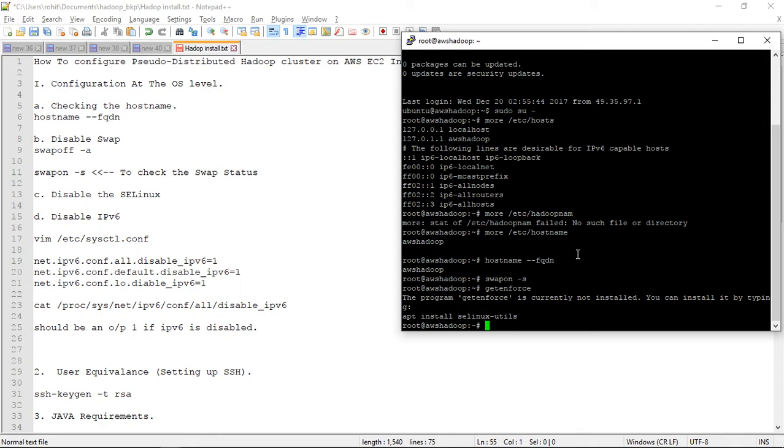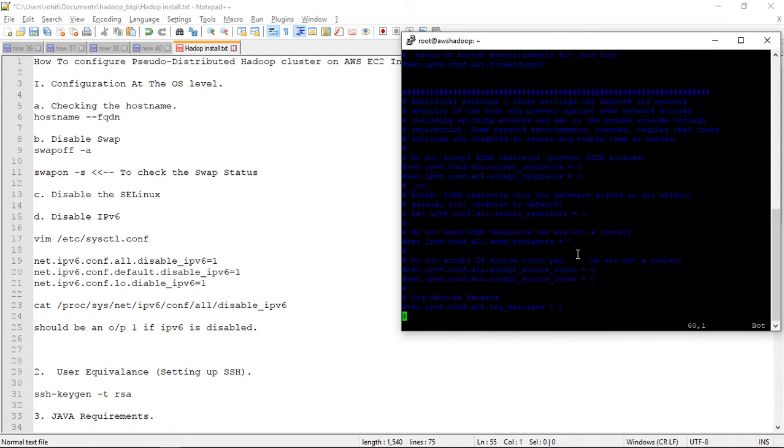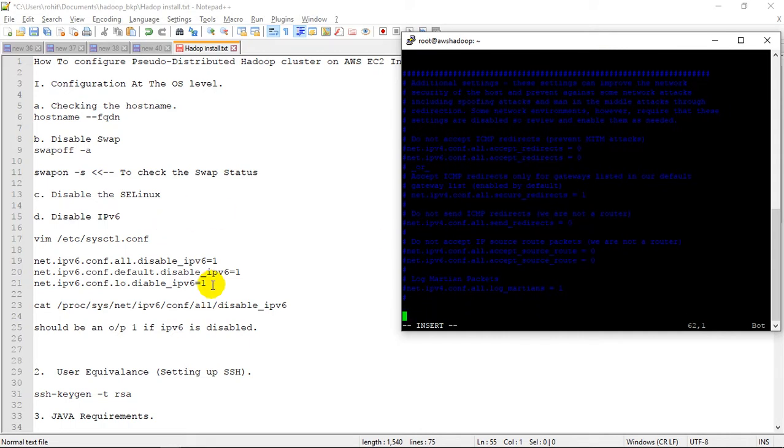Now point D is to disable IPv6, as we are not going to use it. We are using IPv4. Let's disable it in the sysctl.conf configuration file. Let's copy it.